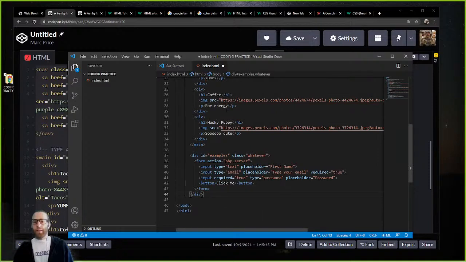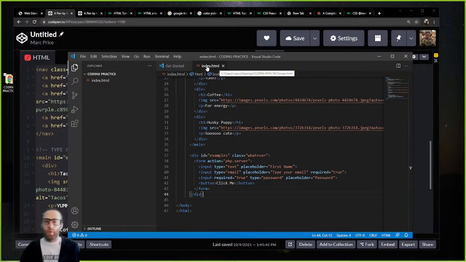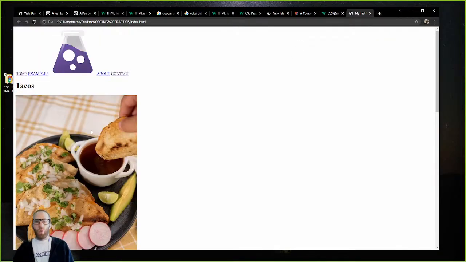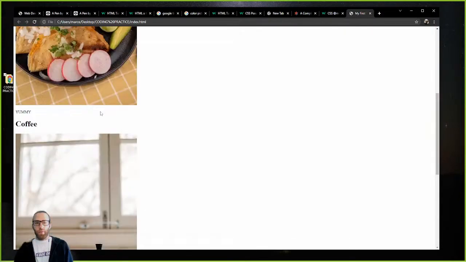And it's not saved because there's a circle. It doesn't auto-save for me. You know it's saved if there's an X, so if I hit Command S to save, now that X is there, so I know that file is saved. Now if I want to see what this looks like in the web browser, an easy way of doing it is to grab this tab and drag it over into my Google Chrome, and it'll open up that HTML file for me.